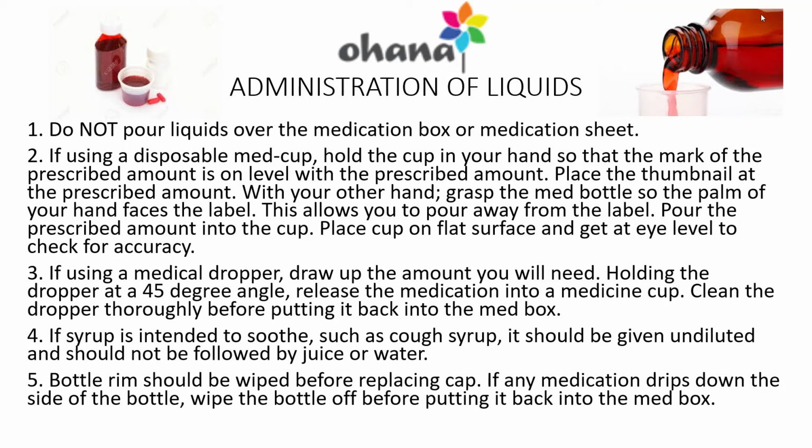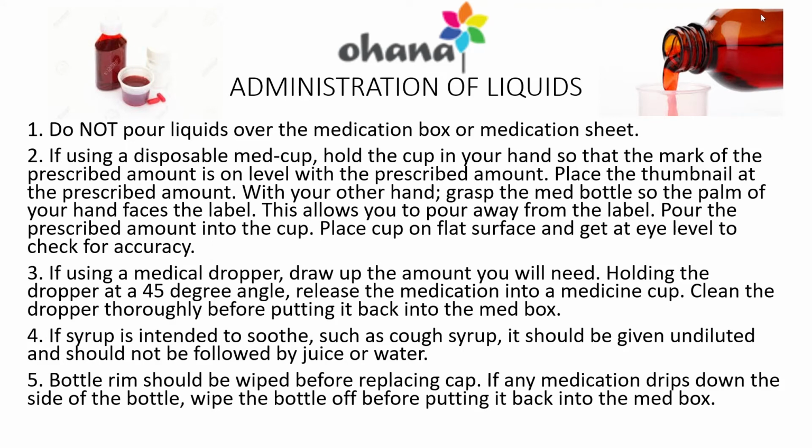Second, if you're using a disposable med cup, you need to hold the cup in your hand so that the mark of the prescribed amount is level with the prescribed amount. You place your thumbnail at the prescribed amount, hold the bottle with your other hand. You're going to hold it so that the label is in the palm of your hand, so you're not pouring with the label below where the medication is going to be coming out from. This is to prevent medication from dripping down and onto the label of the medication.